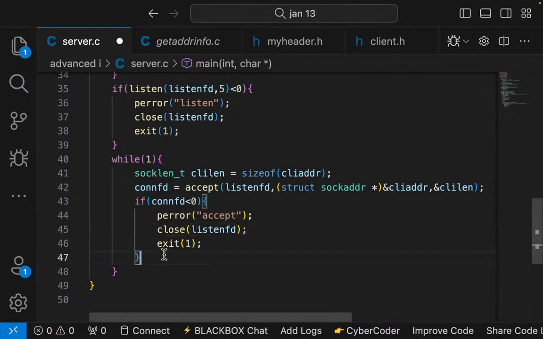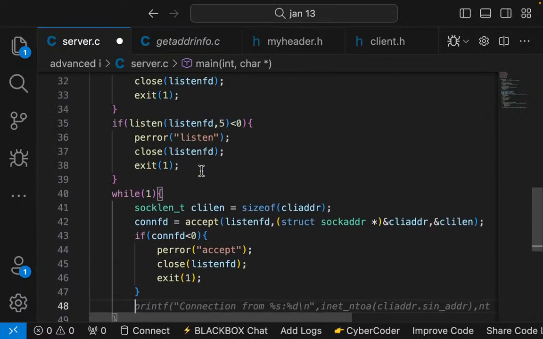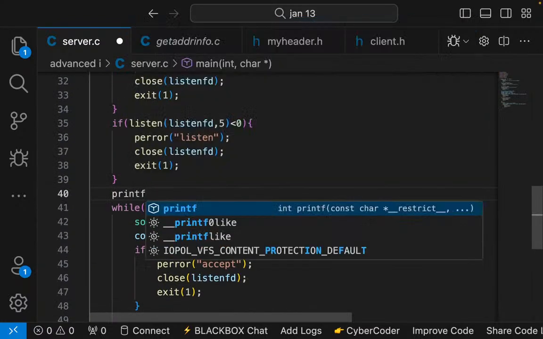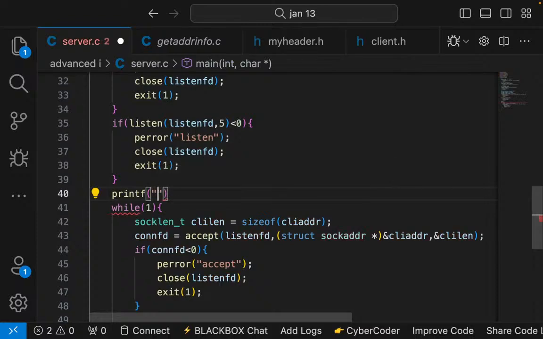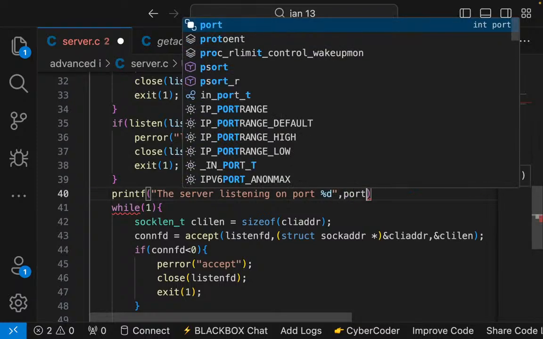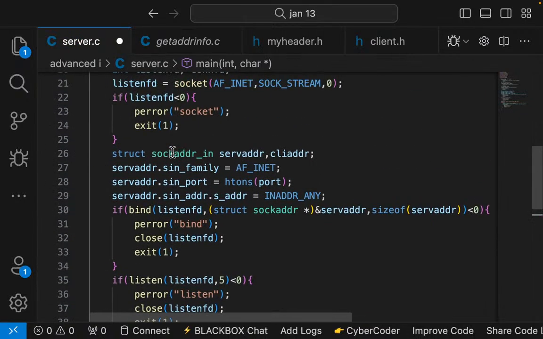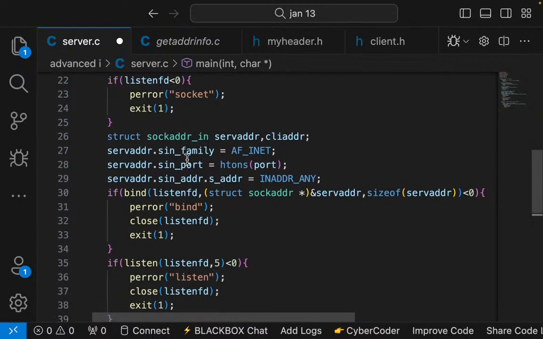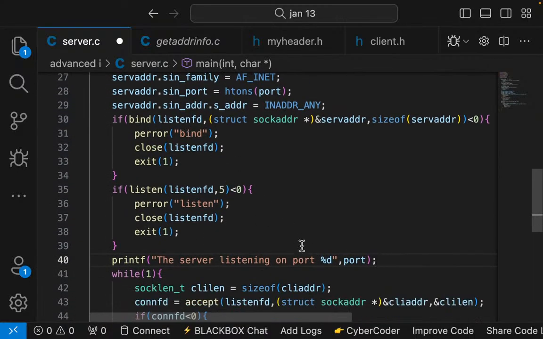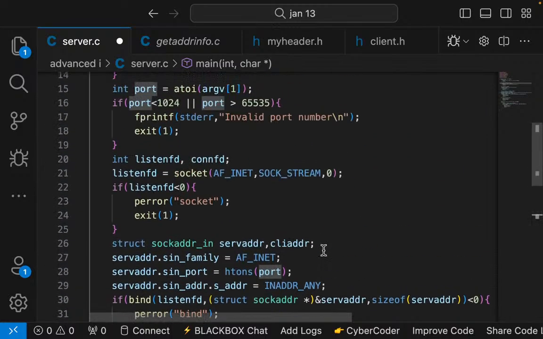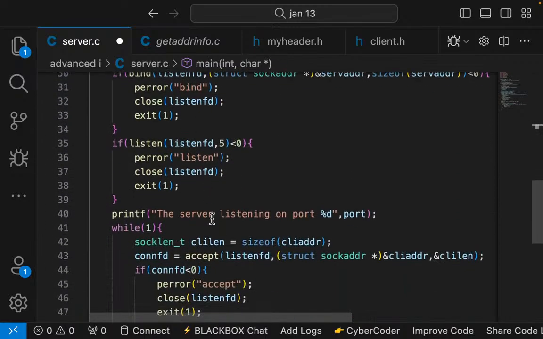After that, we'll just print out with printf: the server is listening on port %d, port, basically. Port is this, right? Cool.